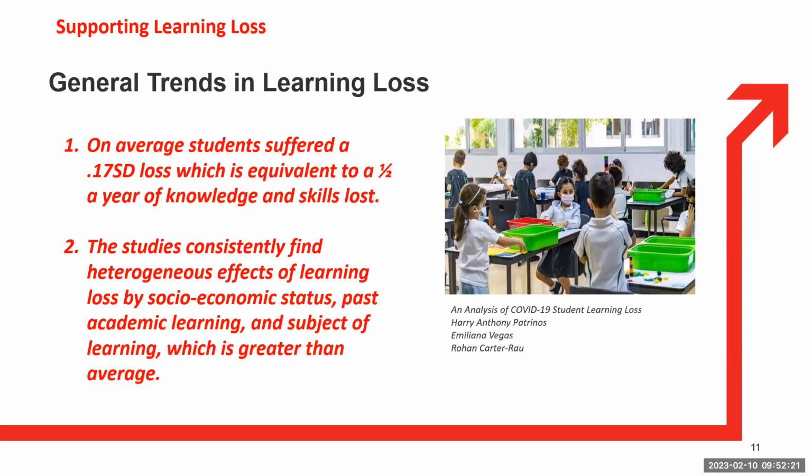And part of that is explained by the bottom statement. The finding was that in different groups, like socioeconomic status, the lower the socioeconomic status, the greater the learning loss. The higher, the less the learning loss. The second one: were they already struggling in their prior academic knowledge before COVID? That made it worse. And then notice the bottom one, it differed by subject. In fact, the learning loss in mathematics was greater than the learning loss in literacy.